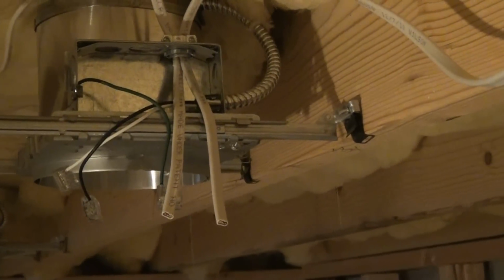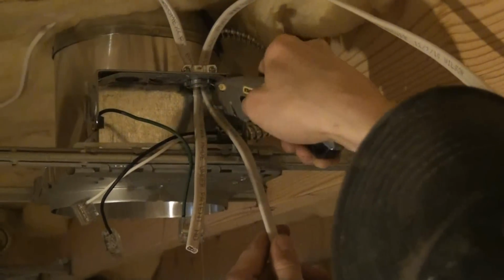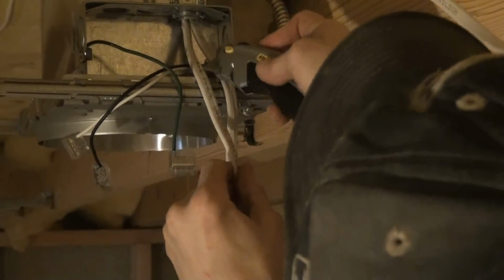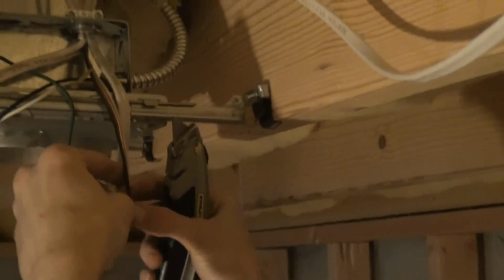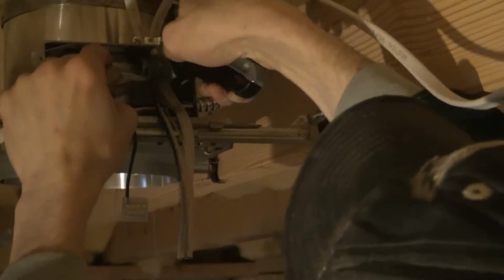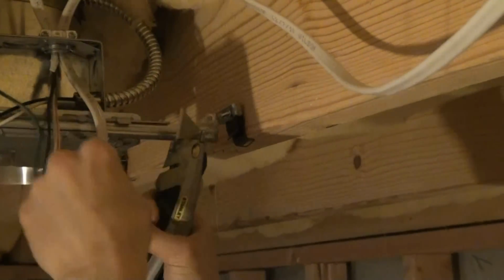That's the second step. Third step is take a utility blade, cut down through the center of the white casing on the 14-2 wire. And this takes the casing off the wires and exposes the black and white and ground wire that's inside. All right, peel away the white protective casing on the wire and cut it off with your razor knife, being careful not to nick your wires with your razor blade. Cut away that white casing, exposing the black and white wires. Strip them back so you can see the black and white and ground wire, and just cut that white plastic casing off.